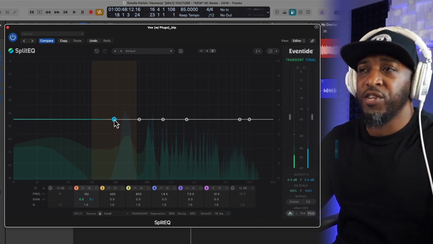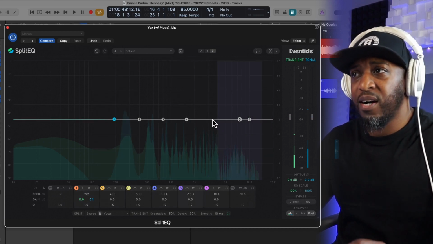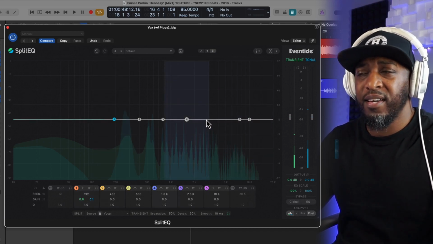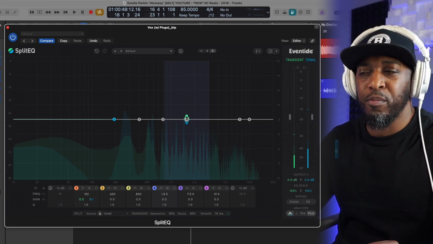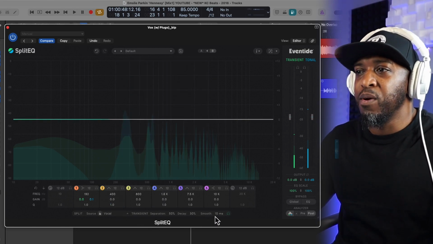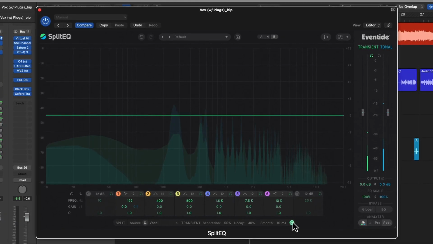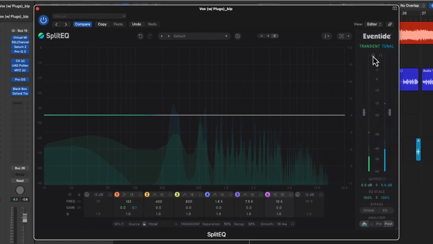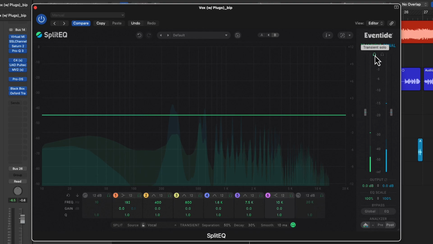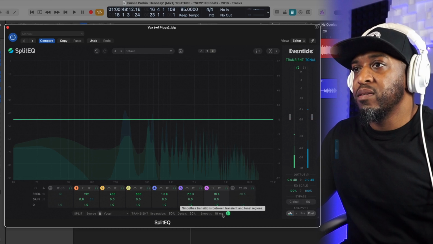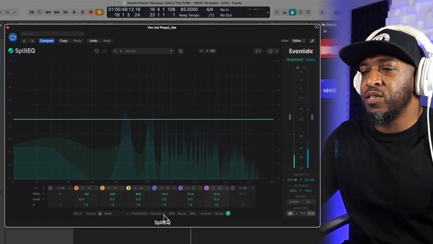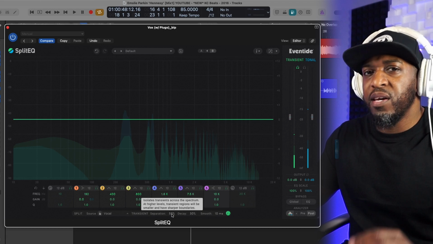You can also use the transient section. And then for the higher section, we're going to add a little bit of air and boost the transients at the top end. But first, before we do that, I'm going to put it into solo. So I want to hear what the transients is doing. I want to hear how the transients are going to cut through. So we can either solo it down at this bottom section here, or we can solo it at the top right there, just by clicking on transient or tonal, depends on what you're using. We're using transient this time. So we've soloed the transients, and then we're going to use this separation filter and hear what we're actually doing.